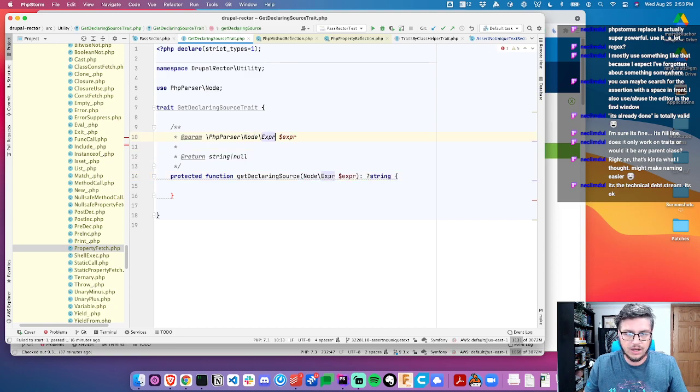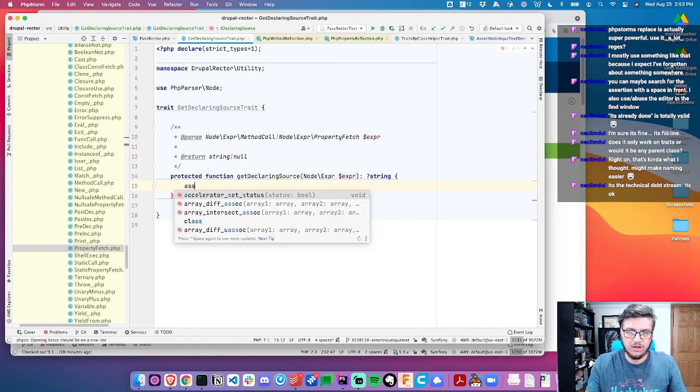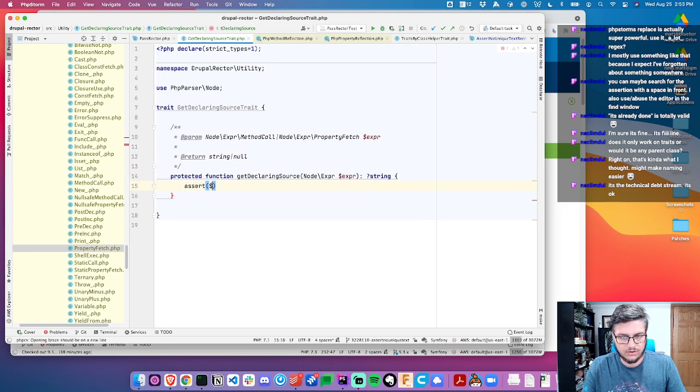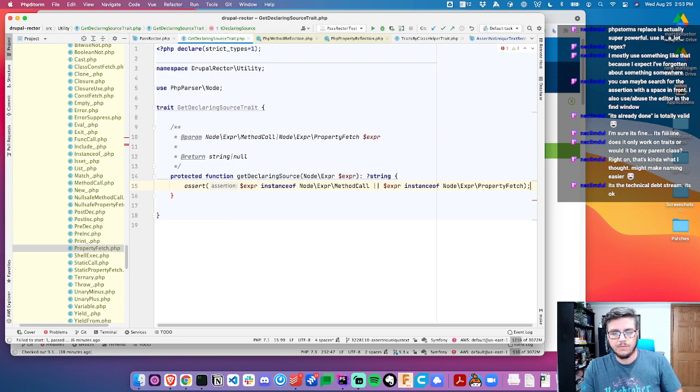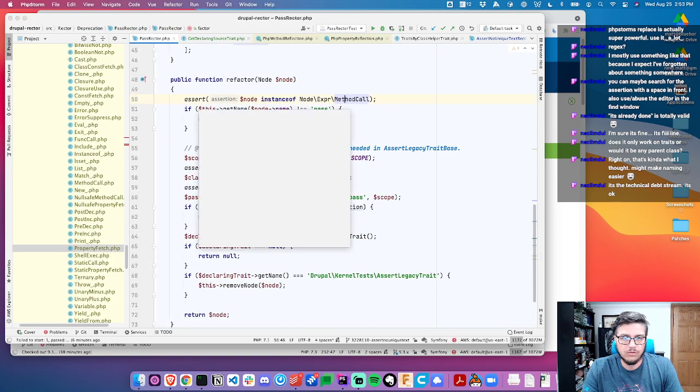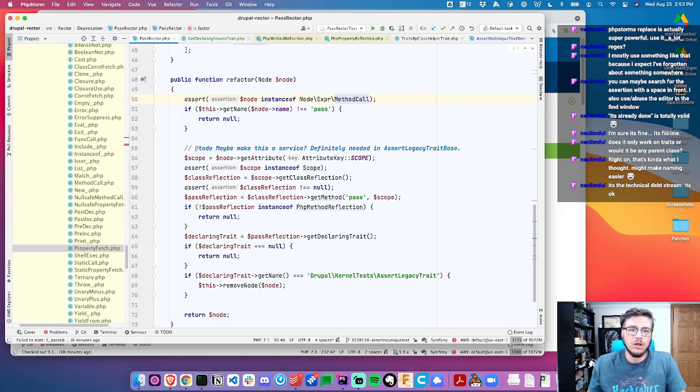Let me go back. We're going to go here. And I'm going to say assert expression instance of, or expression instance of. Do some base checks there. I really should throw an exception, but we're gonna go simple here.